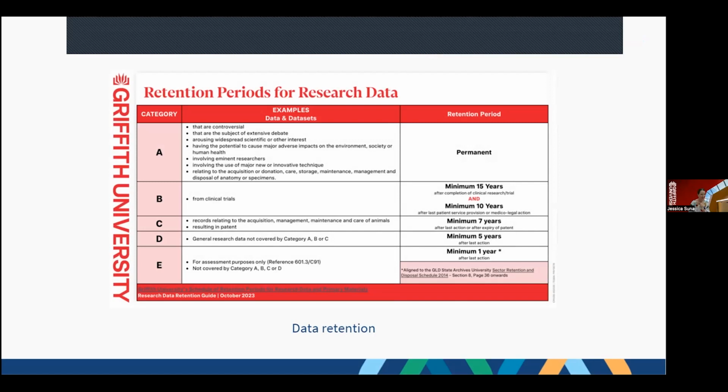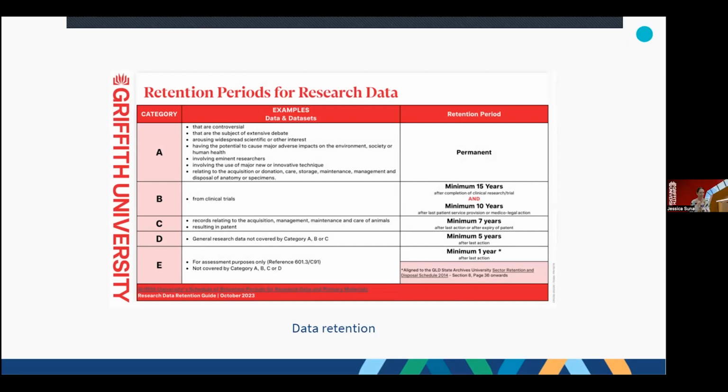Over to you, Liesel. So I'm very conscious of the time, everyone. We've got 2 minutes left, so we might round up very quickly. We've only got a couple of slides to go, and this one just gives you an idea to be aware of retention of storage. This is a Griffith one, but you can have a look from your own organisation, and some of them are associated with the national laws that you might be using. So have a look there too.